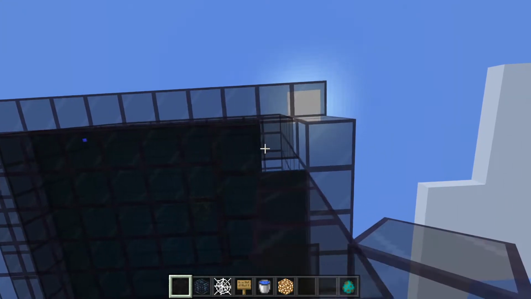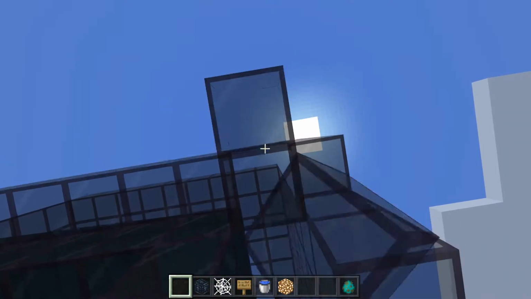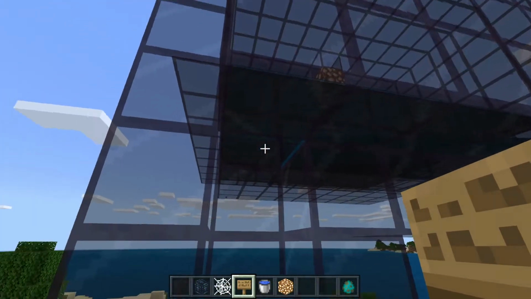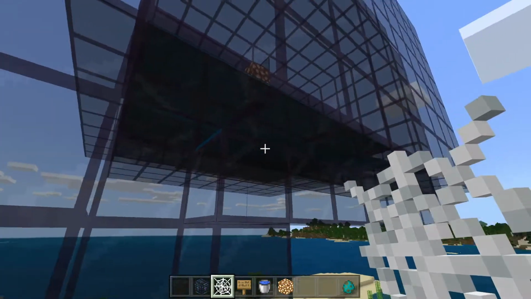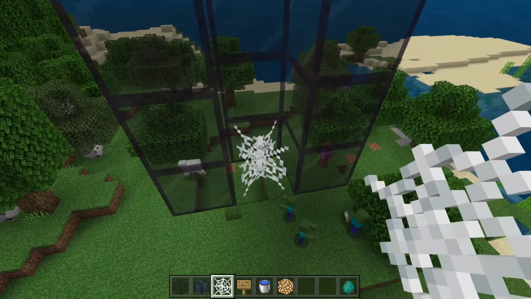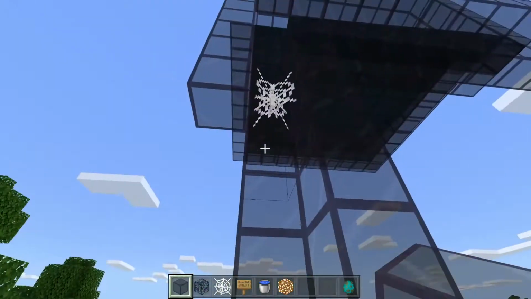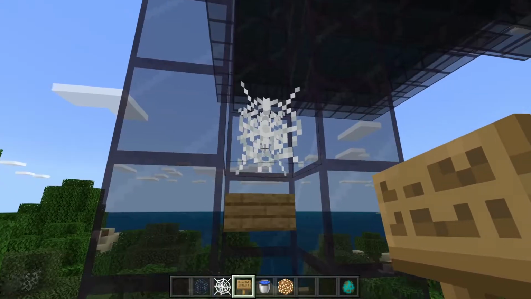I'll leave the front off just now so we can see what we're doing. So the way I always do it is I come down 2 from wherever the water stream's in. So 1, 2. Then you're going to want to come down 1, 2, 3, 4 and put your cobweb in. So I'll come down a wee bit more with these. And then under the cobweb, put a sign, you can put a button, anything that's going to stop water flow basically.